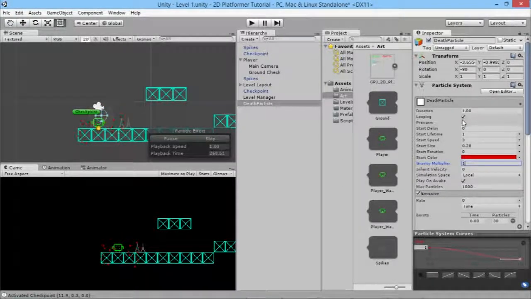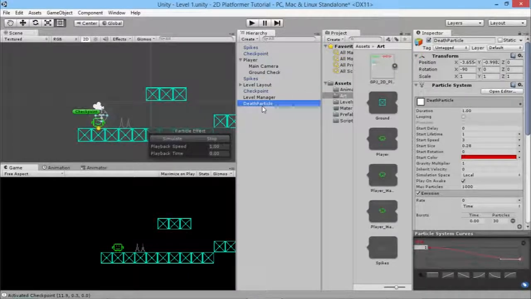So that's fine. And you always want to make sure with particles, unless it's something that's going to play the whole time, you have to remember to turn off looping, or else it'll keep playing the whole time. We don't want that. So we'll just hit stop there on that too. So now we've got an effect for when you get killed, but we also want an effect for when you spawn back into life. So we'll just duplicate this one.